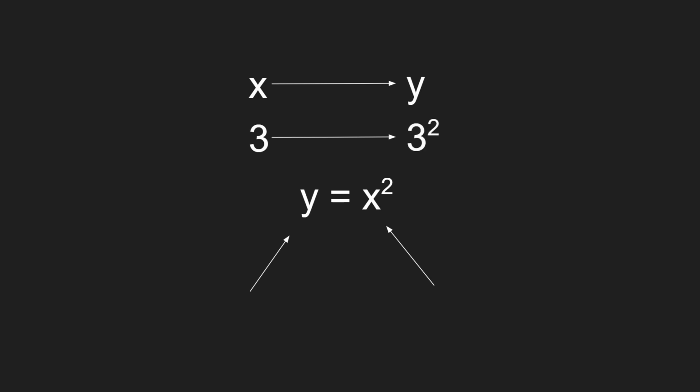A quick detour. Just wanted to mention one quick thing. Notice how in the equation y equals x squared, y is completely determined by what you put in for x. This means that if you know what x is, you know what y is. For example, if I know x is 3, then I know y must be equal to 3 squared, or 9. On graphs, you can play around with the x variable, and the y variable will just play along with what you do with the x variable. If this is confusing, you'll see what I mean.